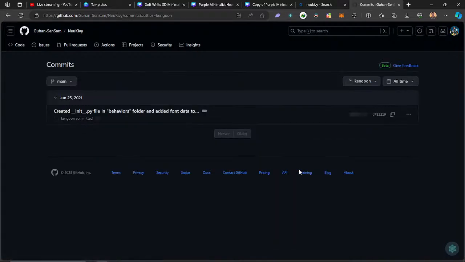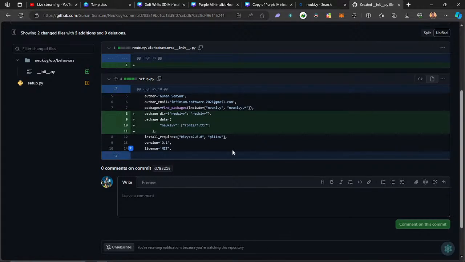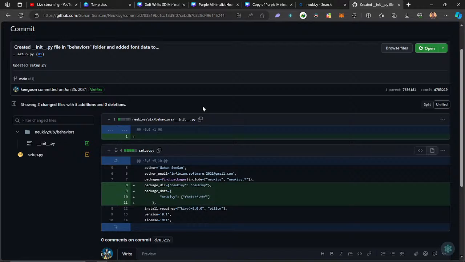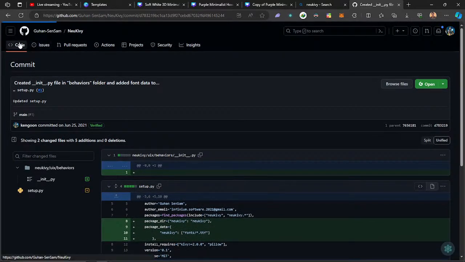Created for the font data. Guys, please just give me a sec. Okay, so to add the font, this was in 2021. Oh, I see. I didn't know I contributed to this project. Wow. Okay, back to what we are trying to say.